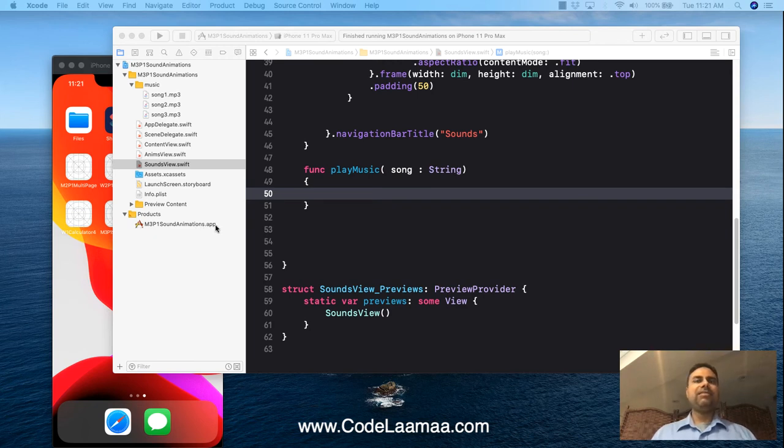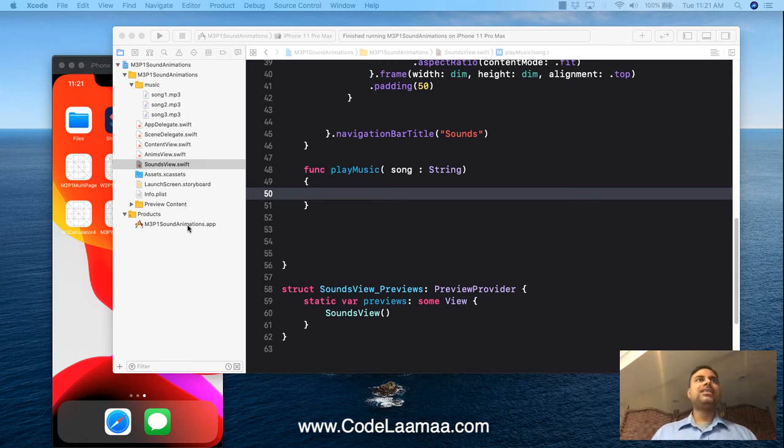This app file will contain everything: code, images, music, everything. And our songs, song 1, song 2, and song 3, I'm not going to use 3, just 1 and 2 today, are inside this file.